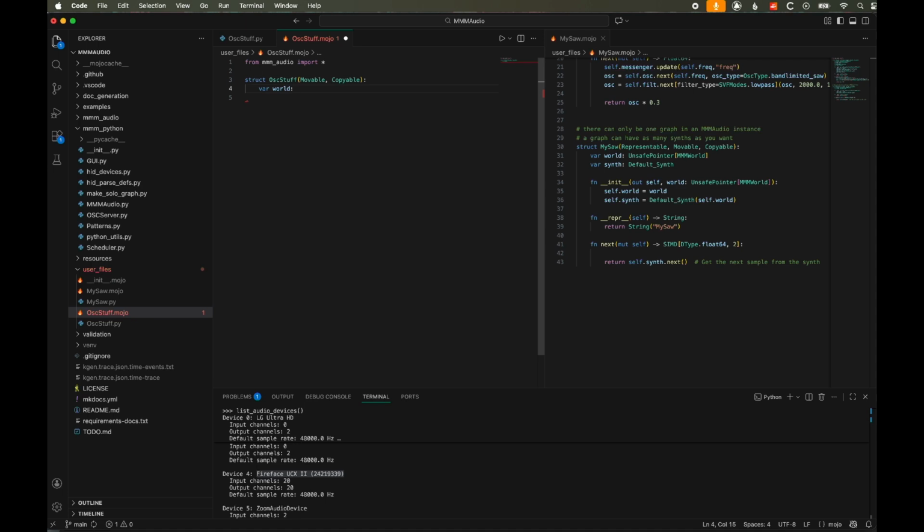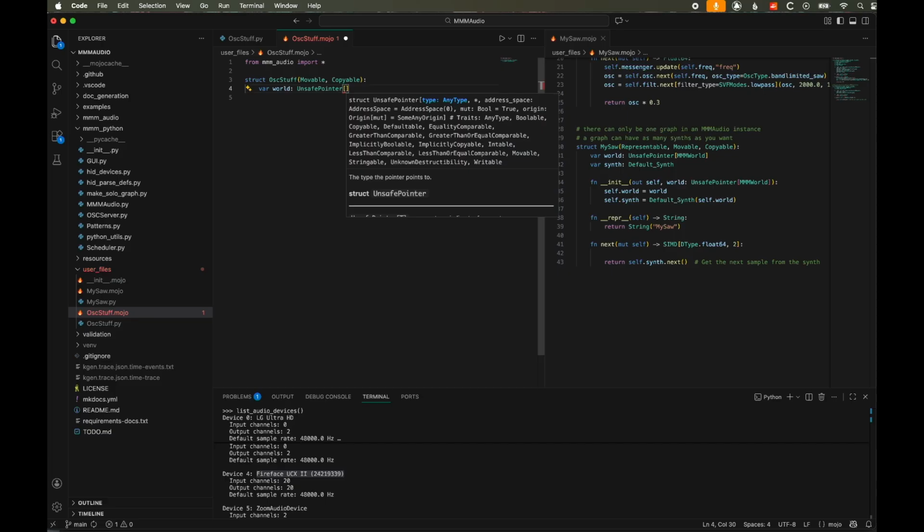So it has to be in every program, and it uses something called an unsafe pointer, which is a structure in Mojo that points to items. So we have one world, it exists in our program, but what we're going to receive is a pointer to that world so that we're not copying and pasting it all over the place when the program's running.